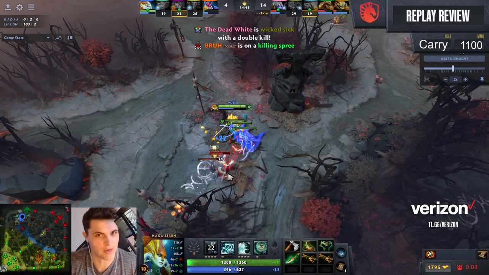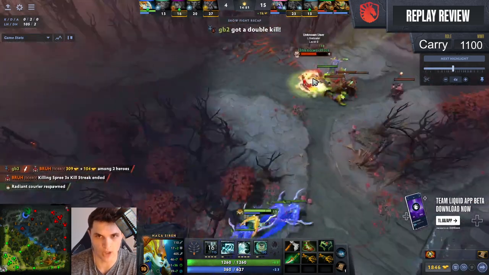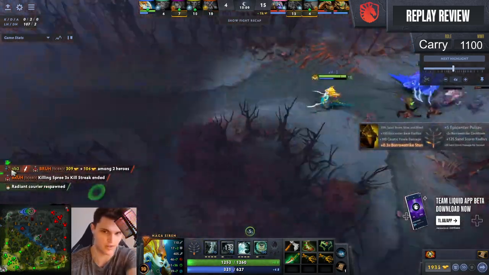They have to spend time hitting your illusions and taking damage from them rather than spending time going to get more jungle creeps or pushing more creep waves. So you're just completely missing the ball on the way Naga likes to play. This is not a thing, what you're doing here.